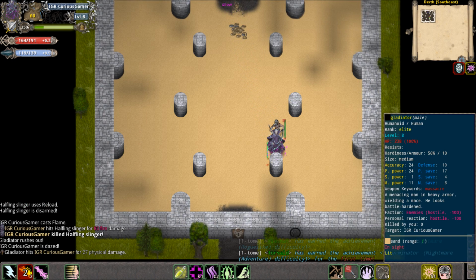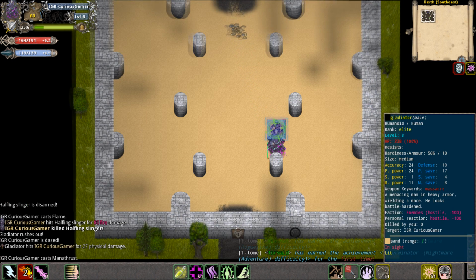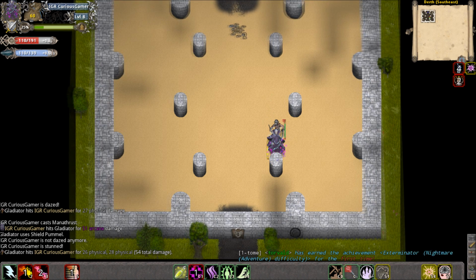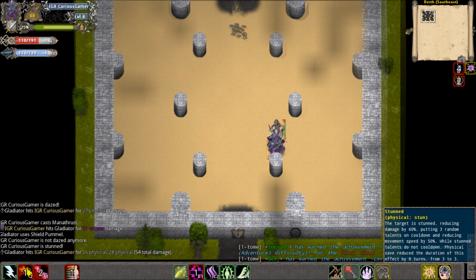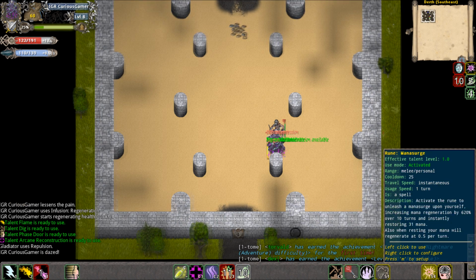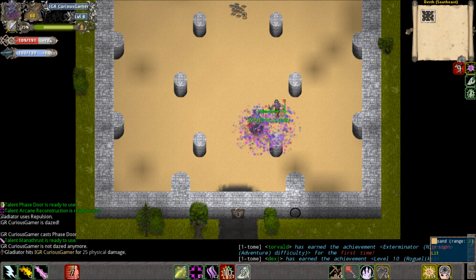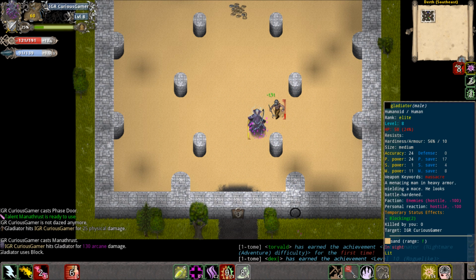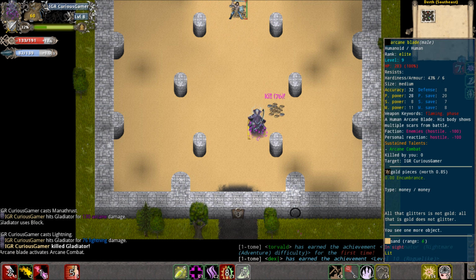Oh, he's gone now. We got a gladiator on top of us. No problem. Now, what did he do? I think he stunned us. Yes, he stunned us. And we're also off balance. I'm going to go ahead and use my infusions here. Phase door. Didn't get much distance there. Use my arcane blast, followed by my lightning. Finish him off. And the third monster is a level 9 arcane blade.